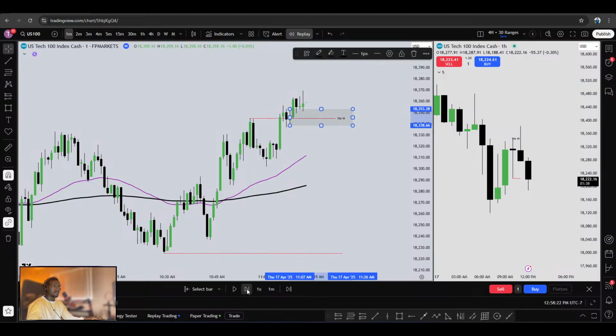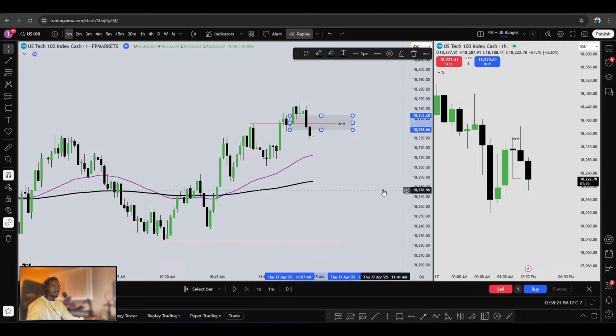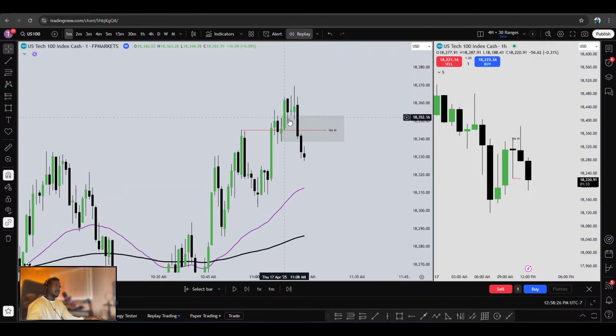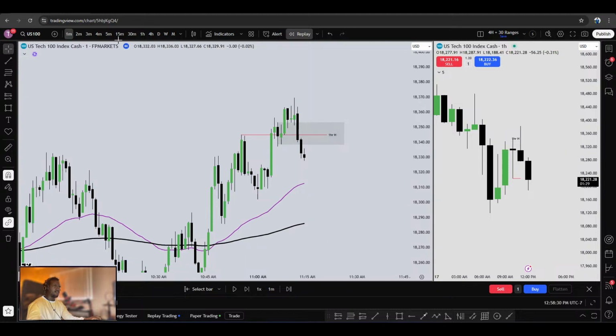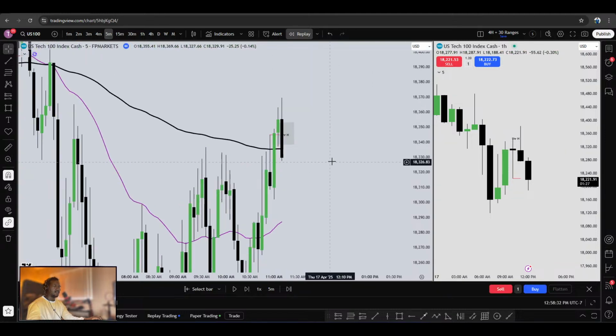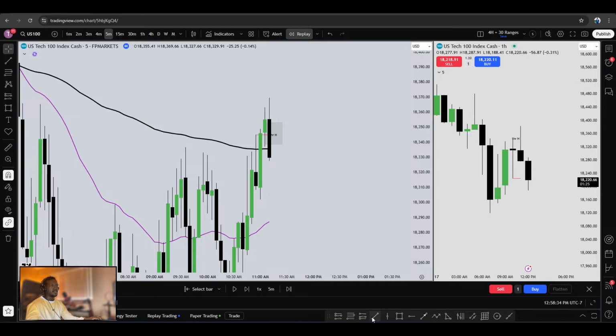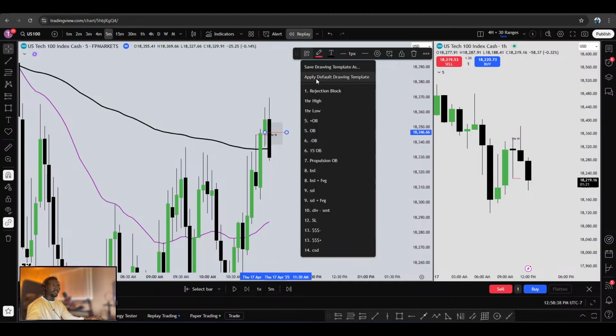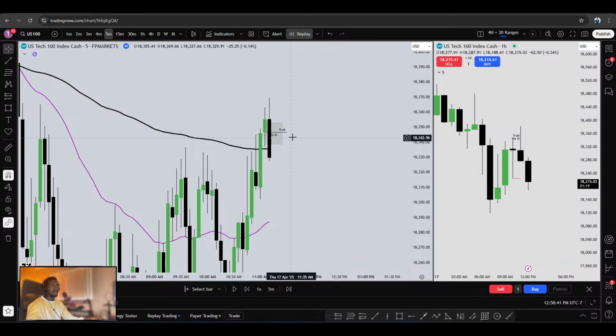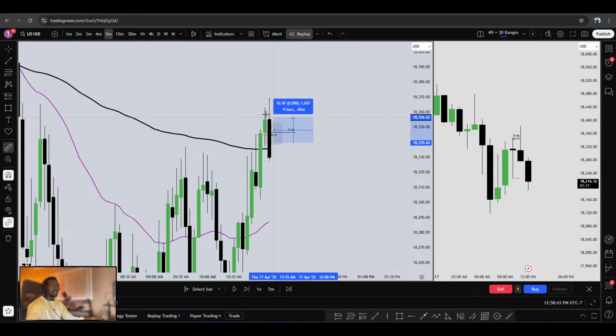Okay, beautiful. Look at that. Paired with a fair value gap right there, so that's your added confirmation. I wish you can go to the 5 minute, see if there's a 5-minute order. Oh, look at that. Sweet. 5-minute bearish order block. That's kind of what you want to see.